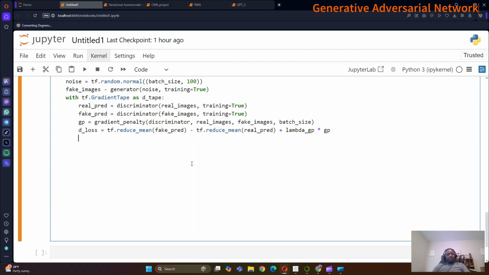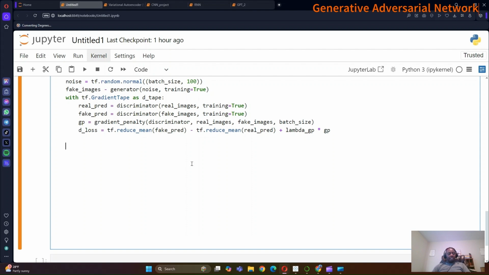All right. Then what I need to do, what I would do, okay, let me just finish this one. Gradient, so my d_loss, discriminator, enable variables.